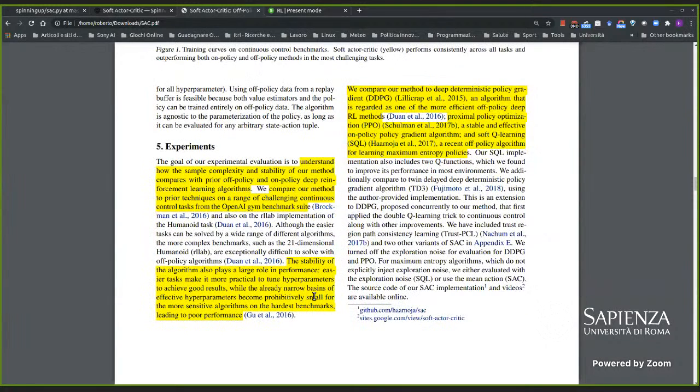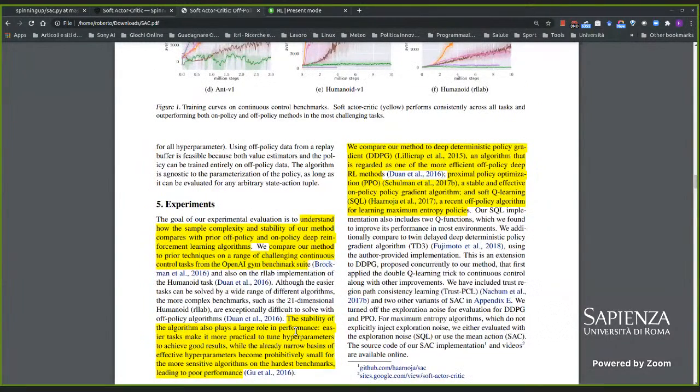So the stability of the algorithm also plays a large role in the performance. They say easier tasks make it more practical to tune hyperparameters. But if you take the other algorithms that you think are more unstable and you bring them in more complex domains, then the already narrow basins of effective hyperparameters become even smaller.